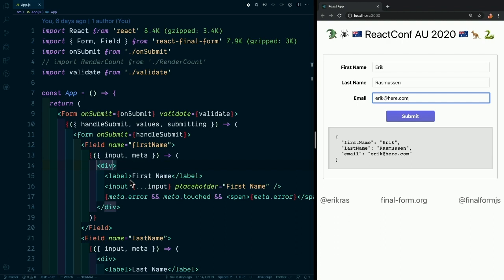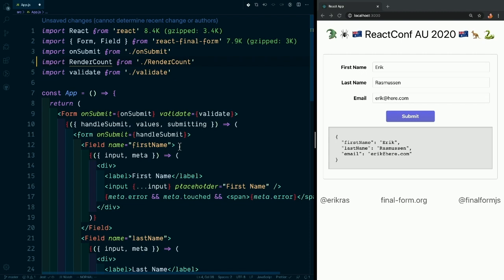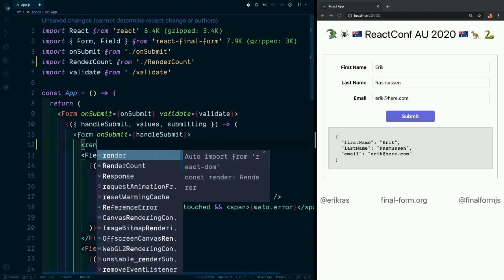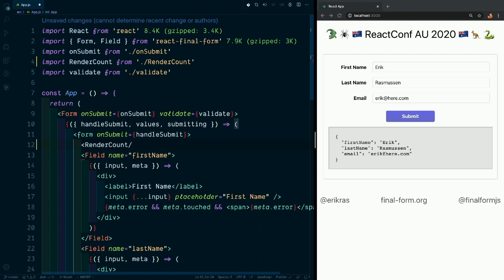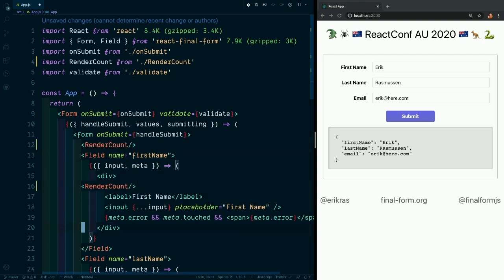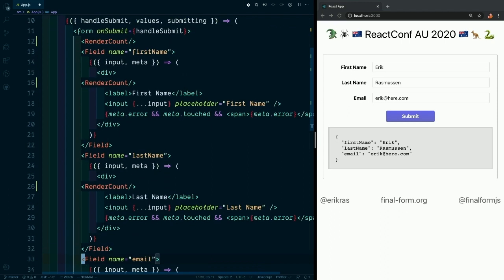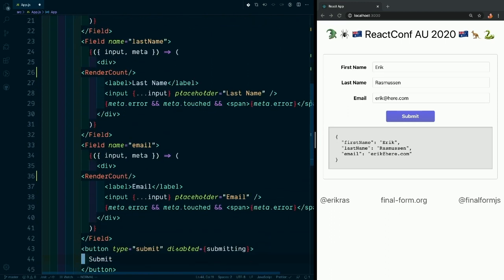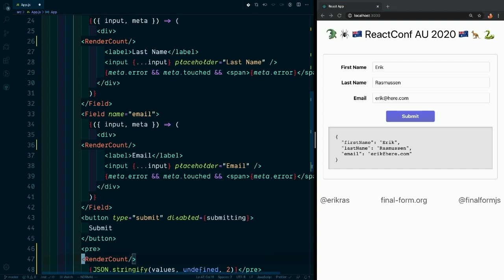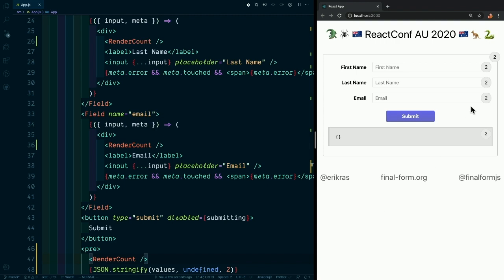And that is this fine-grained control over rendering via subscriptions. So I've got this component here called RenderCount, which just outputs how many times it itself has been rendered. So we're going to spread some of these around. And they say naming things is hard, right? So now we've got these little circles here. So this one at the top right is how many times the form itself has rendered. We've got one for each field, and we've got one for this little box down here.